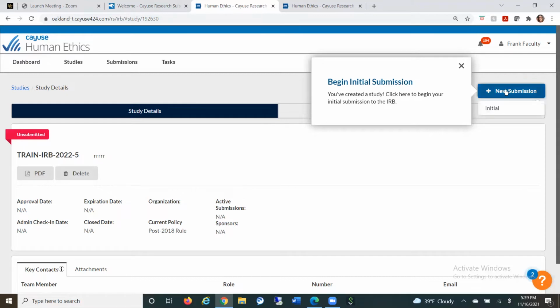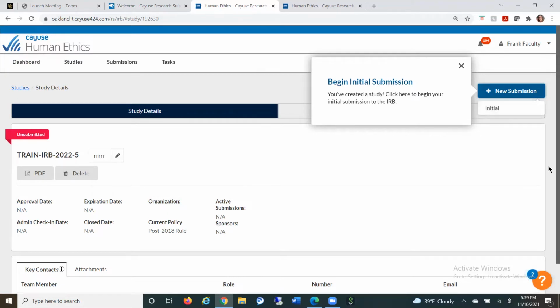If I click on it, it only gives me one option, which is the initial submission. That makes sense because I cannot do a modification or renewal, or submit an incident report if something goes wrong and I need to report it to the IRB. I cannot do any of that unless I have an initial submission that's approved by the IRB.